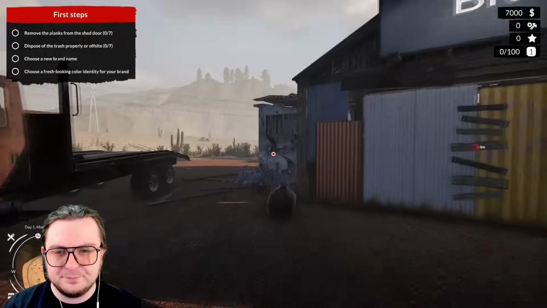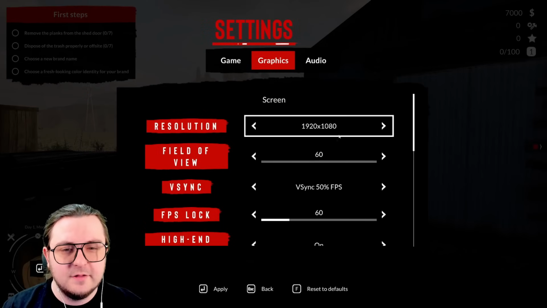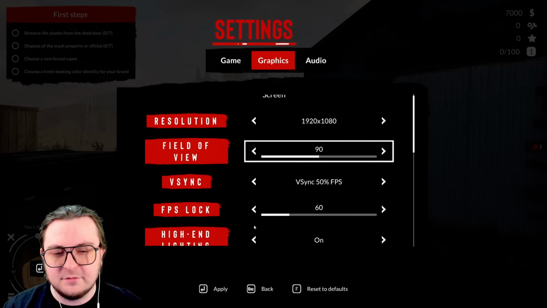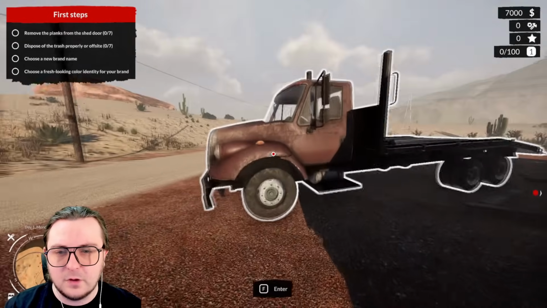All right, let's do it. Let's do it, shall we? Okay, before we dive into this real quick, let's pump it down just a bit. Let's give a nice little FOV here, maybe to 90. And yeah, we'll lock it at 60 FPS and we will apply that. There we go.